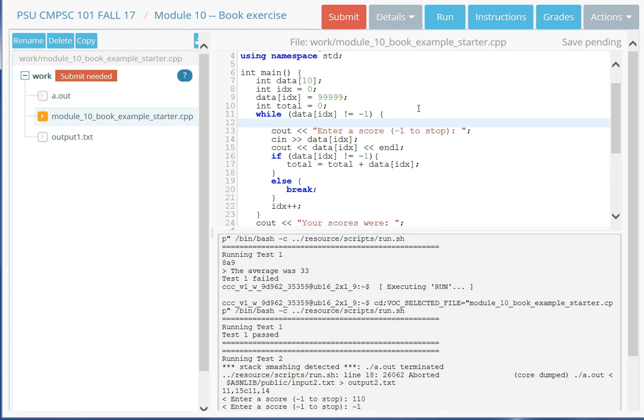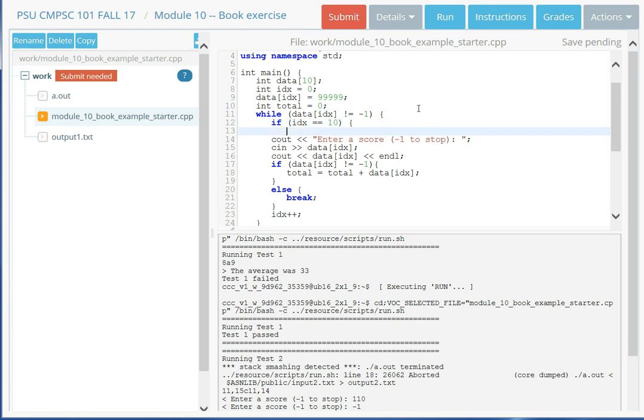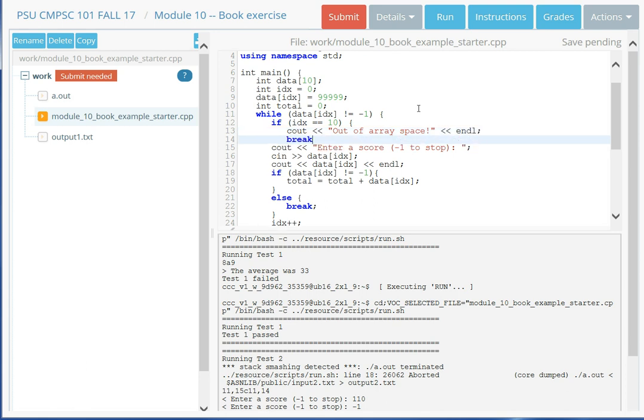So if IDX is equal to 10, you have to do something like, and I'm not sure exactly how it's written, out of array space, and we'll put an endl there, and then we will break.